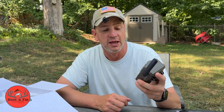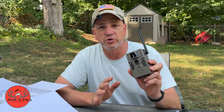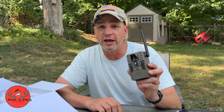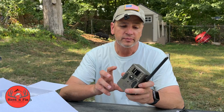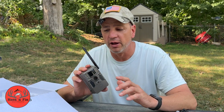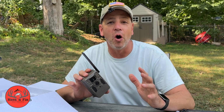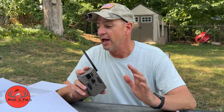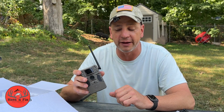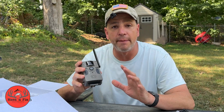It is real little. Now, I tell you, that is a great feature in a trail camera because we all know that they tend to grow legs and walk away. So this is going to help prevent that. Now, truth be told, I have opened it up and I've already used it. So this isn't the first time I got it out of the box, but I wanted to make sure I knew how to use this thing so I can show you a little bit about it. There is not much to this camera.